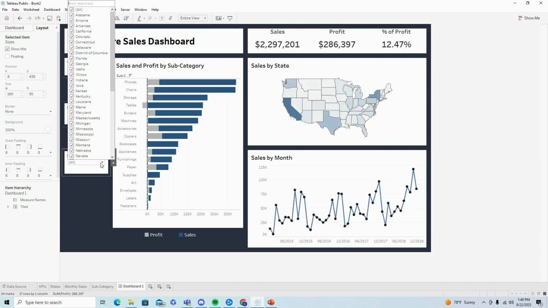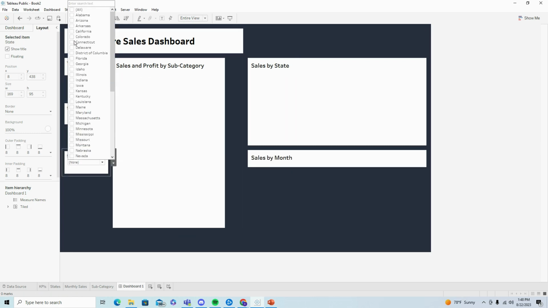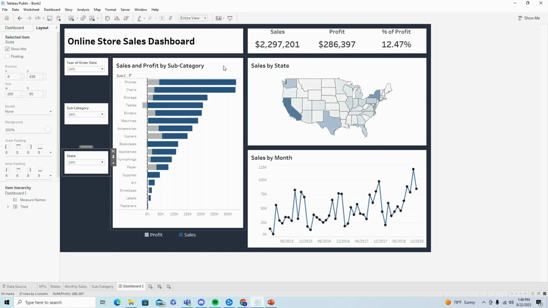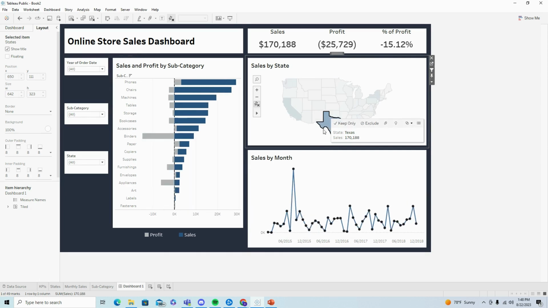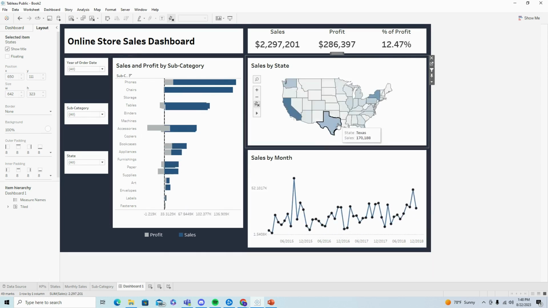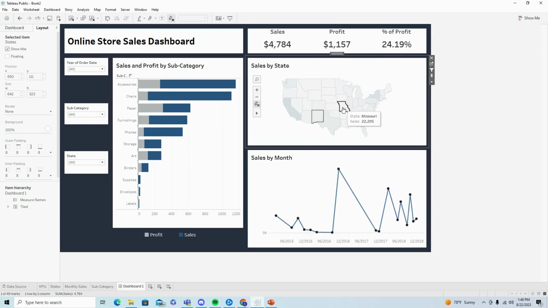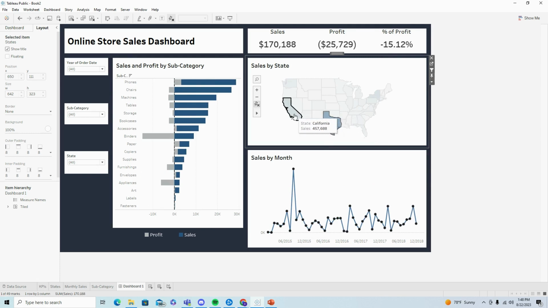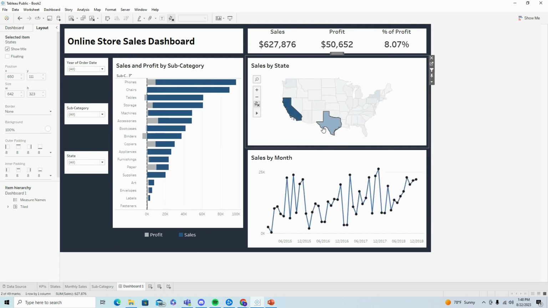It's good there. And then by state, let's say you want to compare, let's go Florida and Georgia. Now we see a quick comparison of both. We can see how they both did together, and we see how they did by sales. Now what we also can do, going into each one, is make this a filter. So let's say you want to get right to the point and not use these on the side, you just click Texas right away, get a quick idea of how Texas did. You can do New Mexico. And also if you want to do more than one, let's say you click Texas, you want to compare it to California, just hold Control and also click California, and now you can compare both.